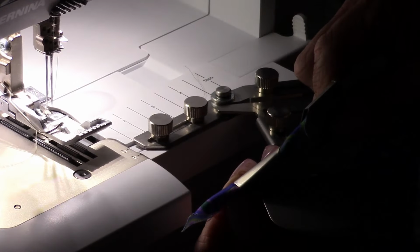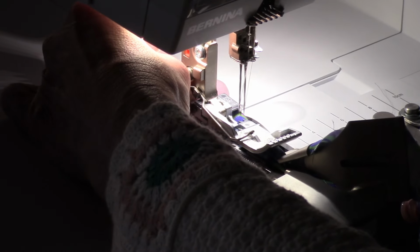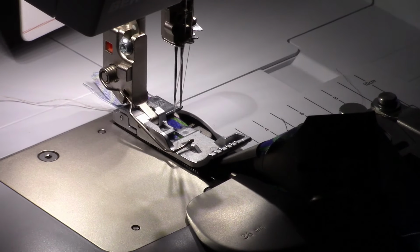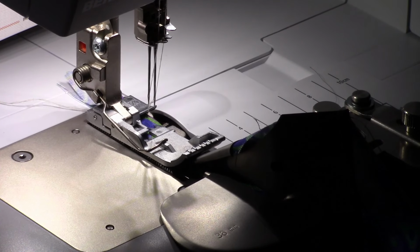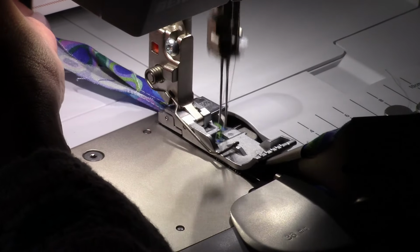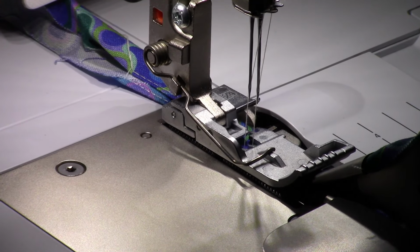Now, with this one, I can swing it back and forth. So I could load my binding, get it positioned, then slide it under the presser foot, whether I'm using the standard foot or the cover stitch foot, and I can leave this binder attached to the table. Now, as I stitch this, this one is the double fold binder. There we go. I'm going to show you.